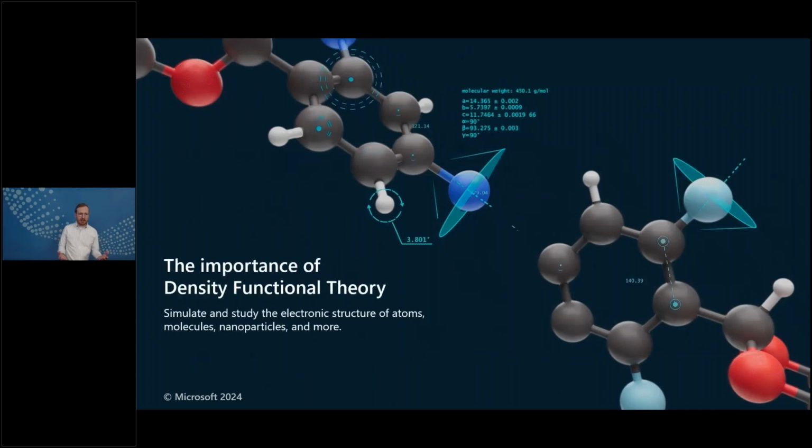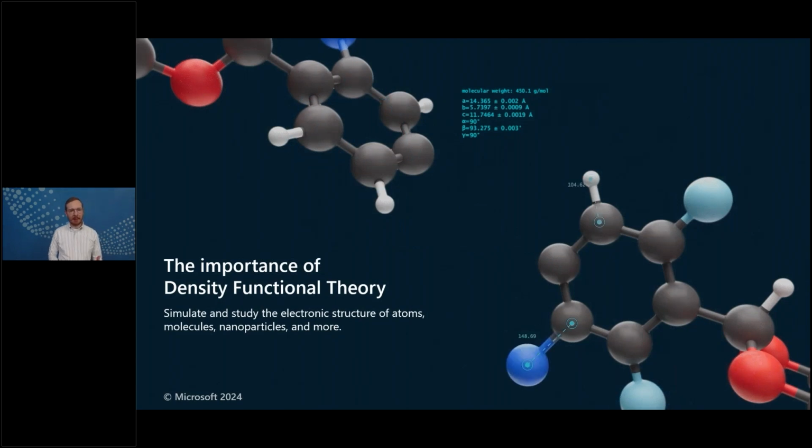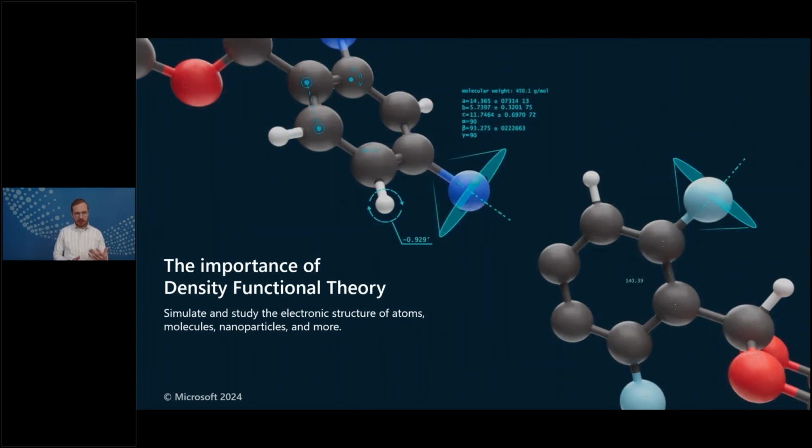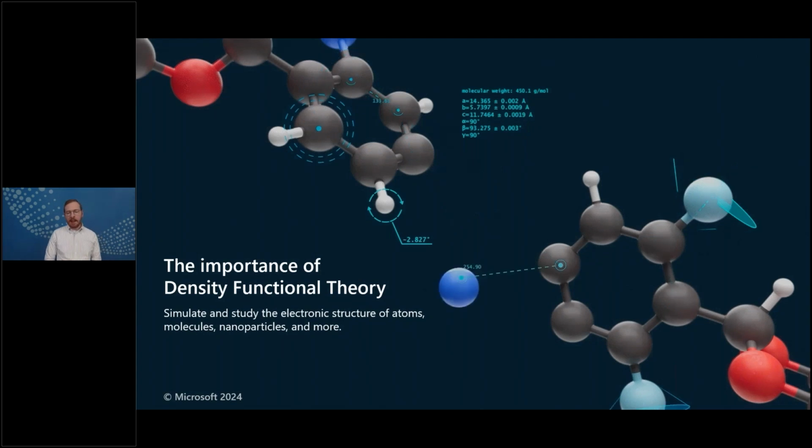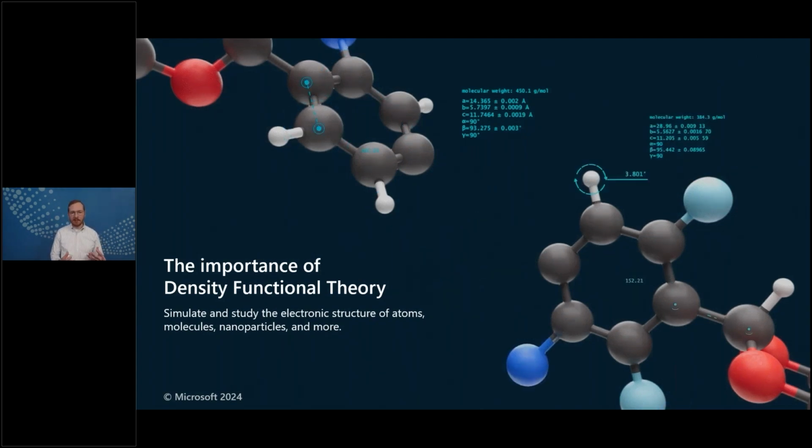So the second big announcement is around density functional theory. Now, I'm sure density functional theory doesn't need a big introduction to this audience. I'm sure there's many experts already online. But just in case there isn't, I will just give a very, very quick overview. So density functional theory is a computational chemistry and material science technique. It's around simulating or calculating the electronic structure of a system of interacting atoms.